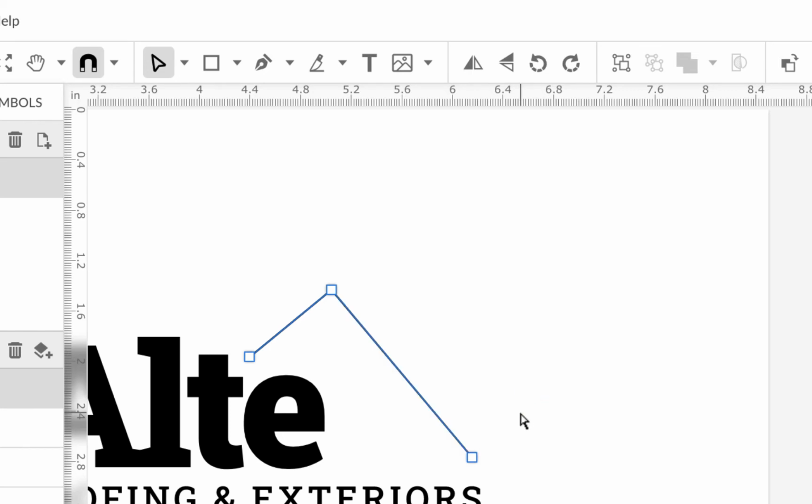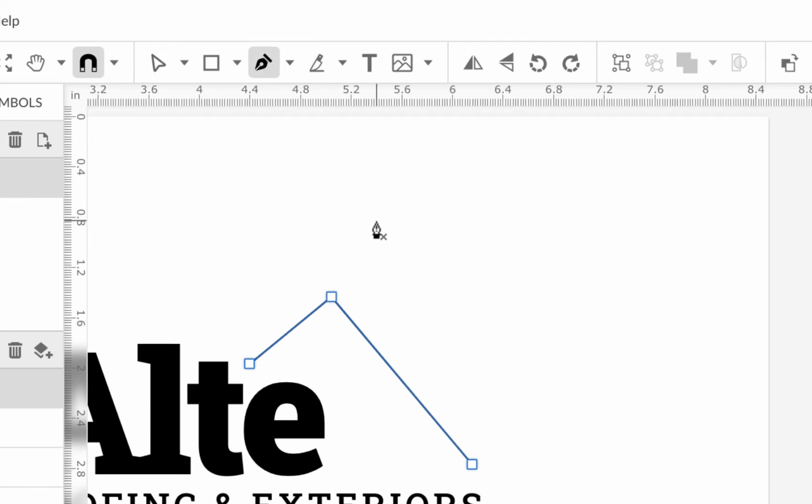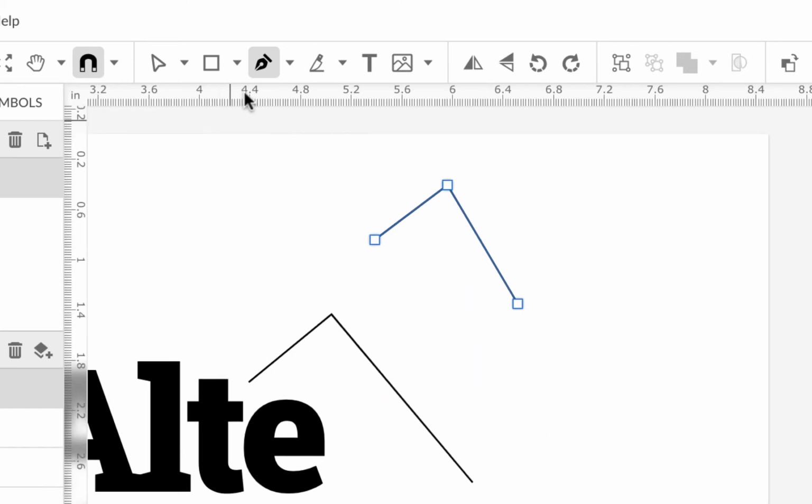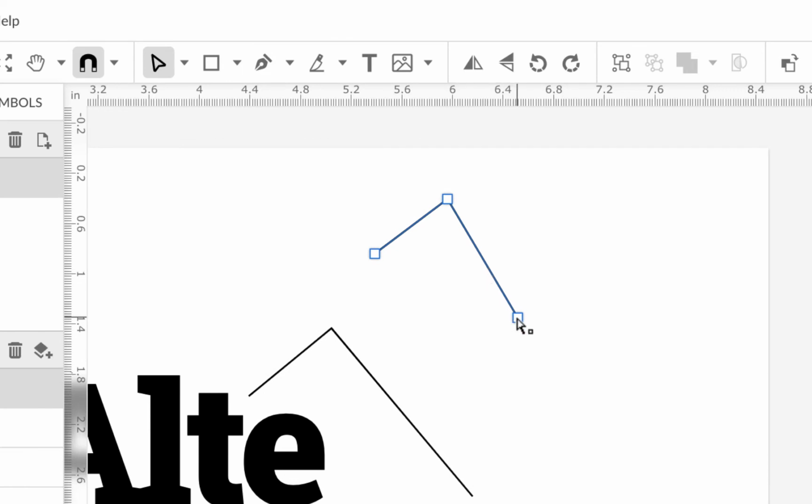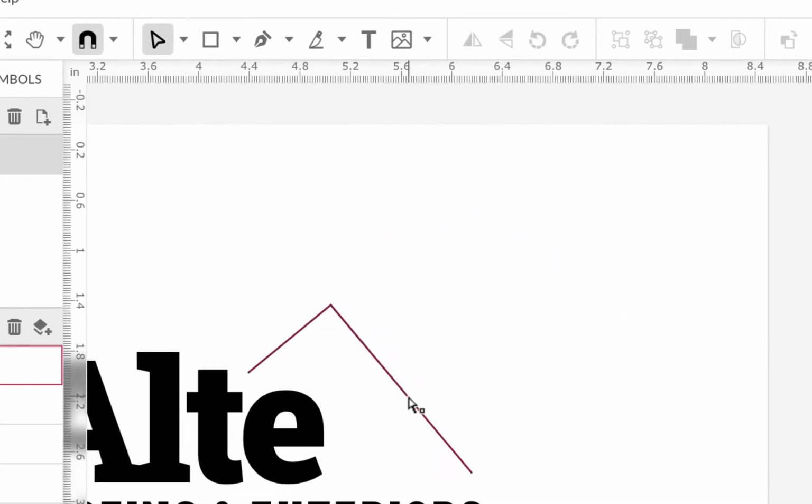Now, I meant to show you how simple this is. Let me try this again and see why that was a problem. I'll click, and then you should double click. And it's done. I think I kind of went off the point a little bit, and that was the problem. If I go in here, I should only have one point here, and there is. You could also highlight these connector points and hit delete. But here's your line.